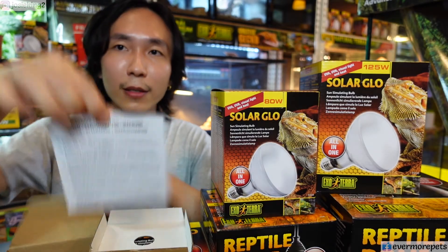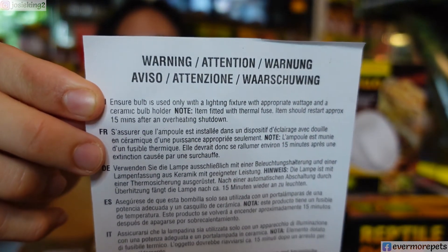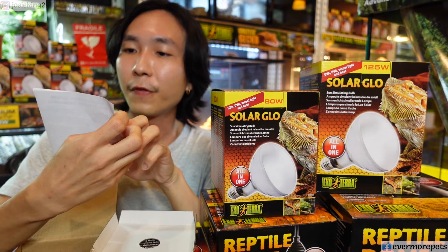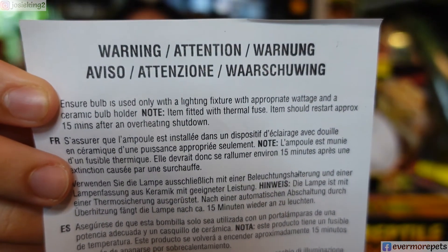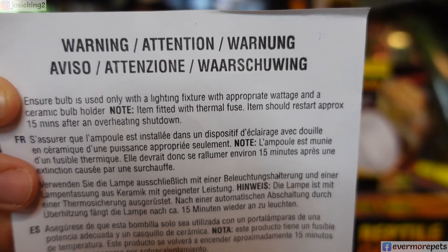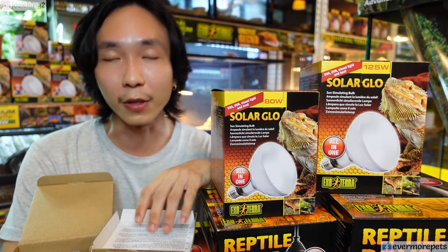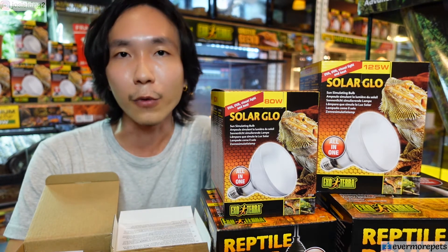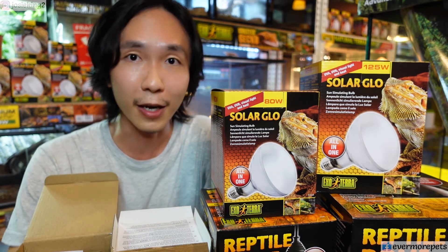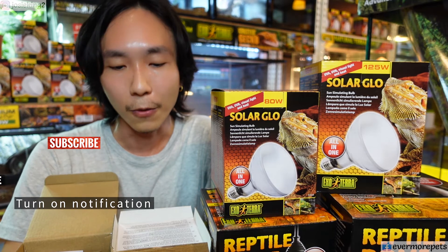Please read the first paragraph in English. It says this bulb is fitted with a thermal fuse. This is a safety feature — in case the bulb overheats, it will automatically shut off. So don't worry if your bulb suddenly shuts down for no reason; it may have overheated. I get a lot of questions from customers asking why, after switching the bulb off and back on immediately, it flickers and doesn't come on properly.